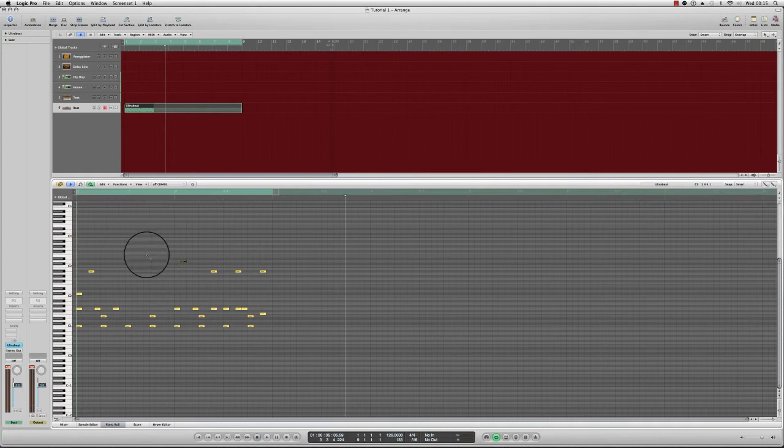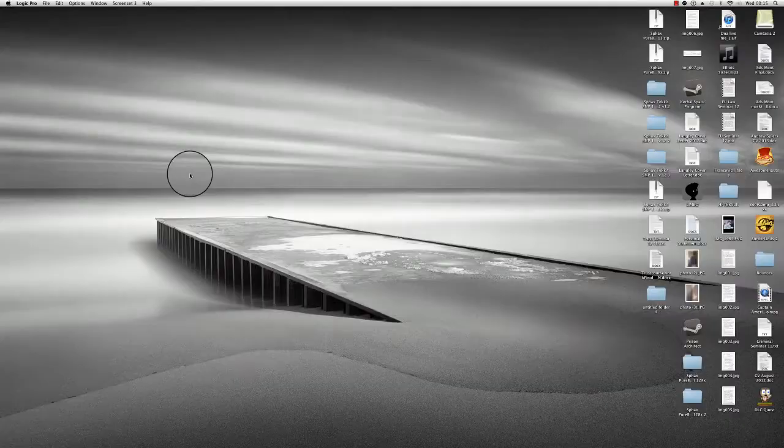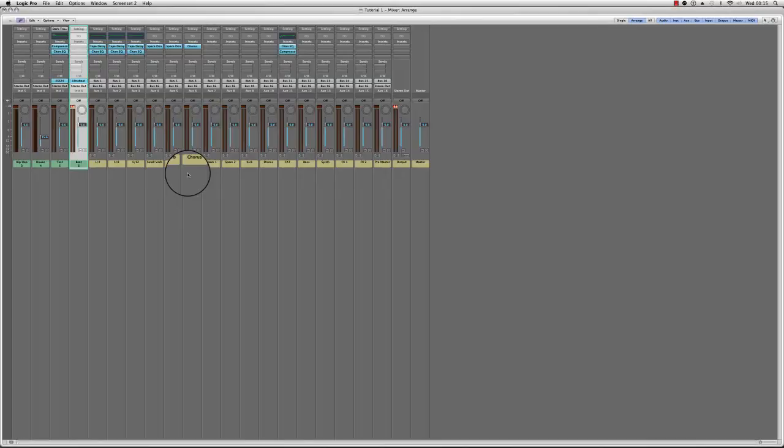We're actually at the bass section of the Ultrabeat now, and if you don't like it, double click and it will disappear. So that's the piano roll. You also have the mixer. So this is the easier way of mixing your tracks.